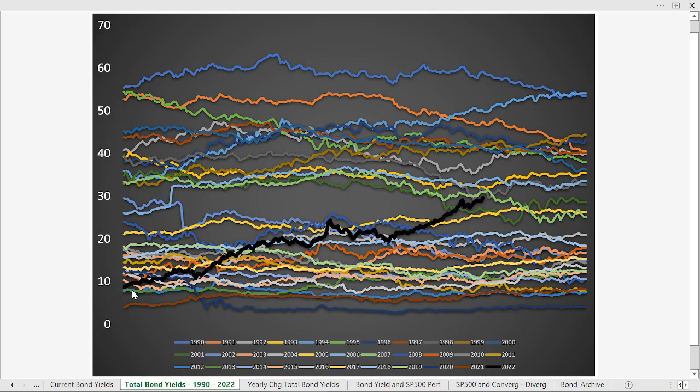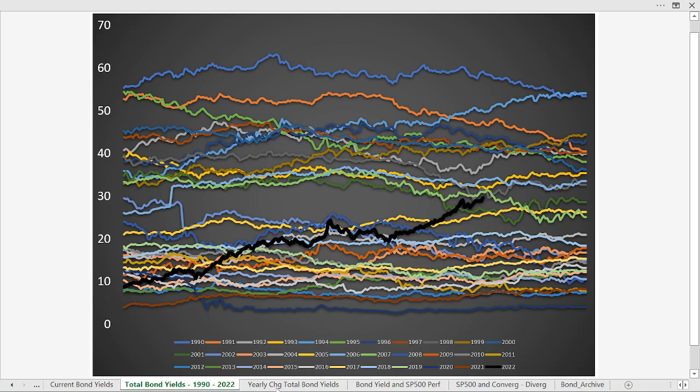Now, at the beginning of this year, 2022, adding up all these bond yields gave us below 10% altogether. Interest rates are very low. Well, currently, the total bond yields across all those different maturities come up to almost 30% altogether. We have again 4.5% on the 1 year, 4.5% on the 2 year, etc. So we see a tremendous expansion, a tremendous amount of movement out of the bond market, because remember, as yields go up, the prices of the bonds actually go down.